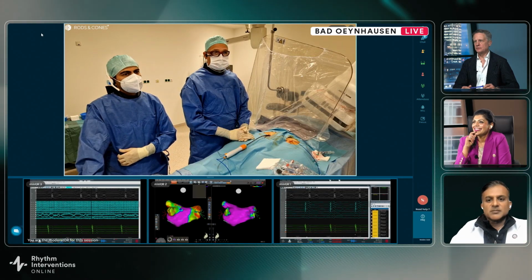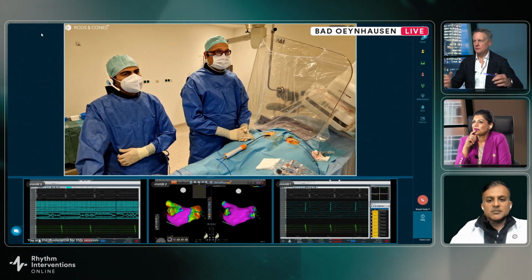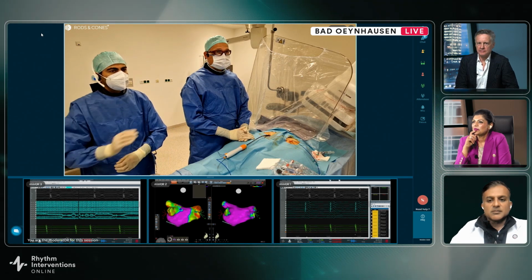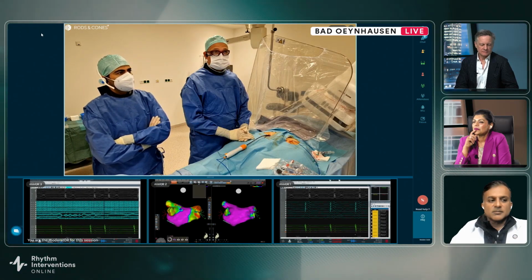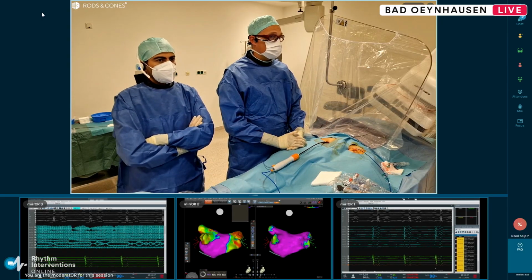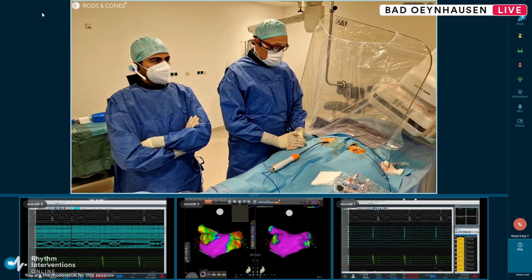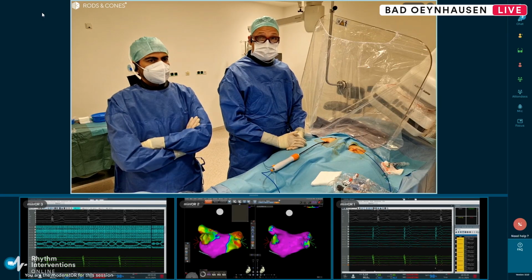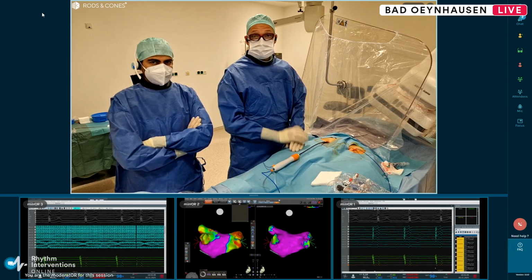And let me give you the last word, Christian. Where does this fit into your practice in terms of comparison to other PFA technologies? Yeah, so my final statement is good TPI means good lesion formation. It's a very important tool. We use it a lot. And this is maybe one of the unique things, we have MRI data for that, which is very promising. So once again, good TPI, good lesion formation. That's my final statement.